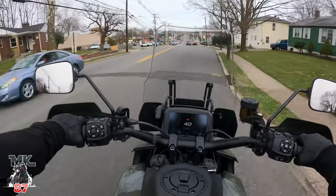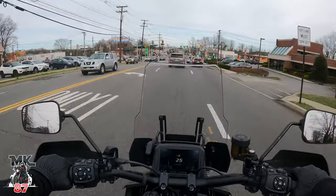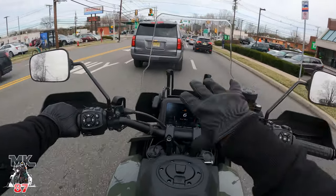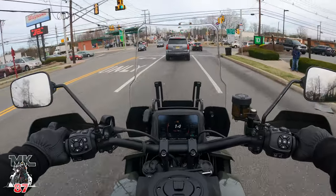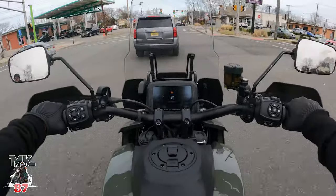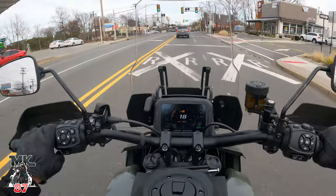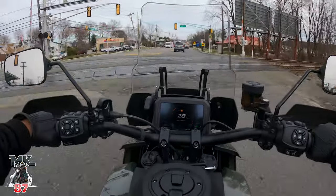You might be wondering, how is the screen when the sunlight hits it? I haven't had any issues. It's very visible, especially where it's at right there. It's placed at a really nice angle, and you're not really gonna have those crazy glares where you're not gonna be able to see the screen. So they did a really, really good job with the screen. You're also able to tilt it forward or back a bit, depending on how you want it. Just a little smidge, nothing crazy.